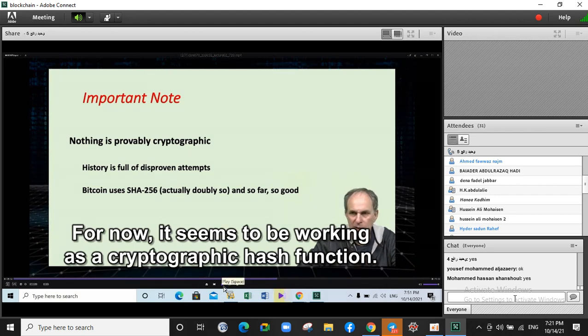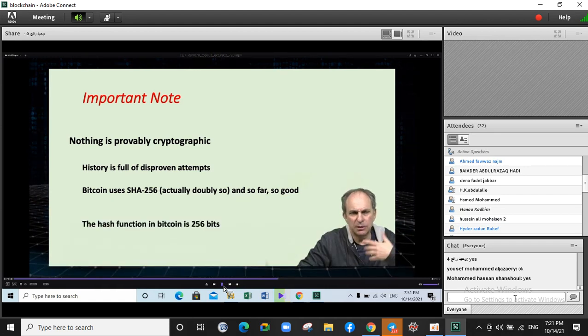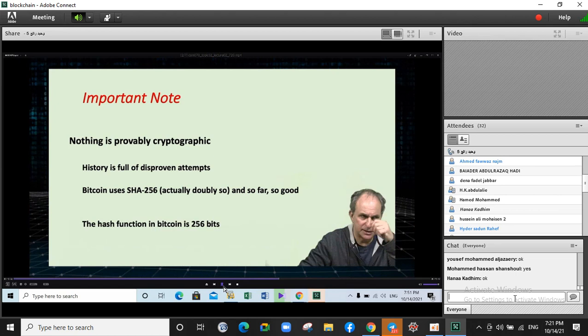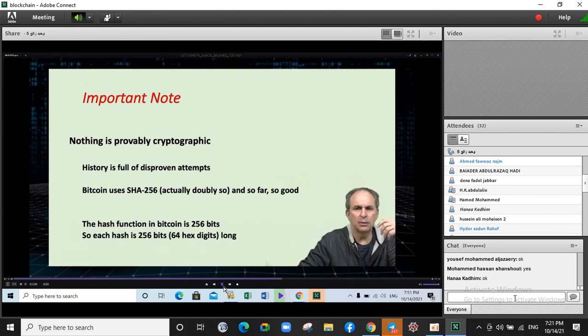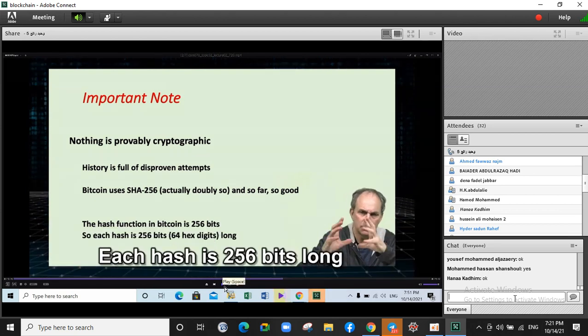Till now nobody could find two different values with the same hash value with the SHA-256 hash function. So I said before, it's quite clear from the name, SHA-256, it's 256 bits.